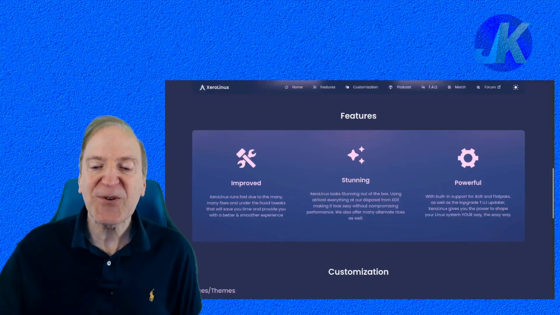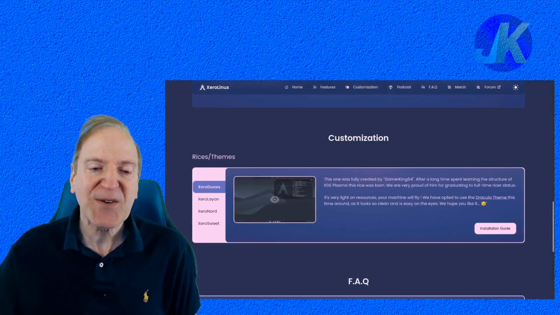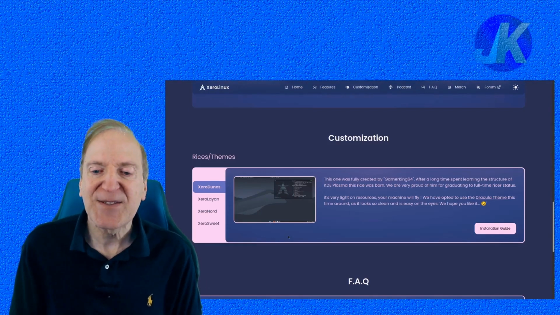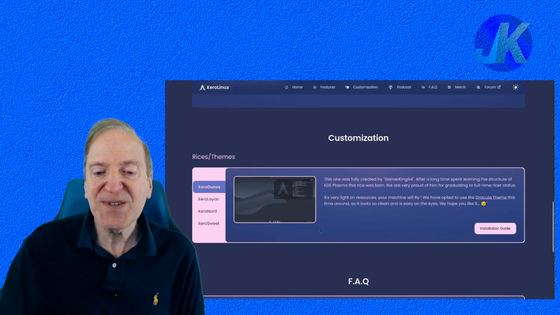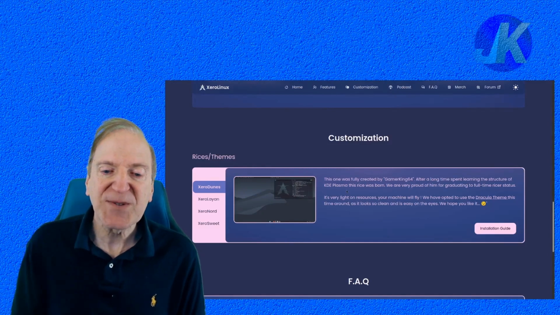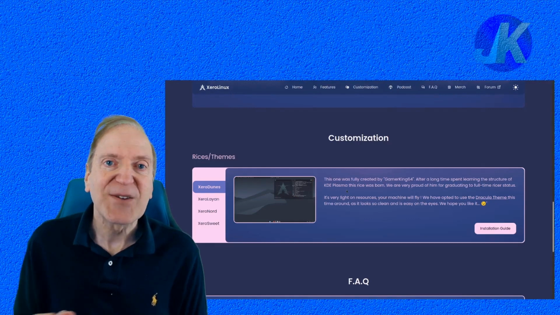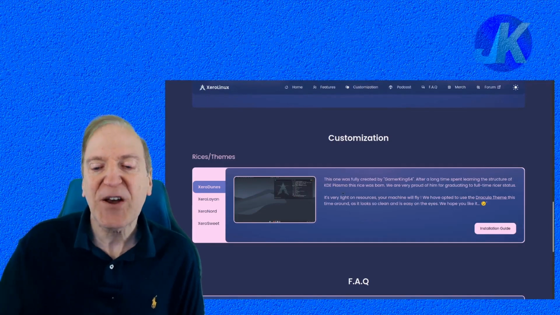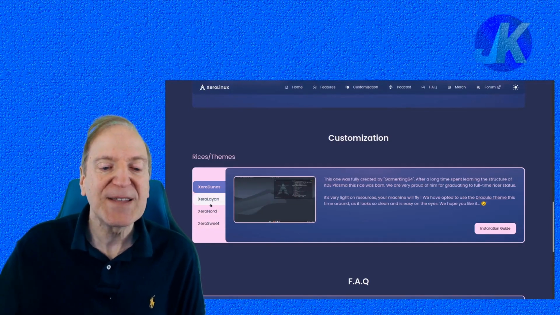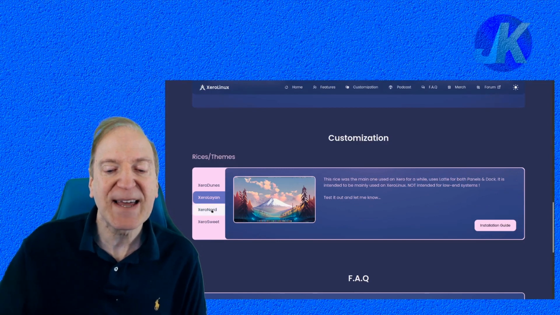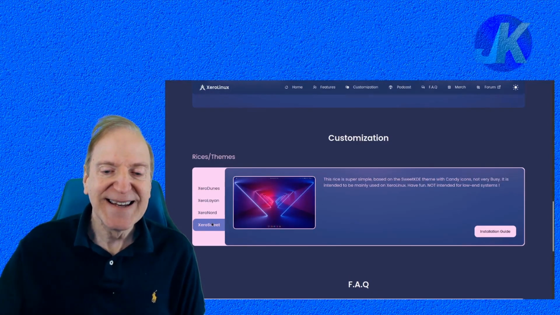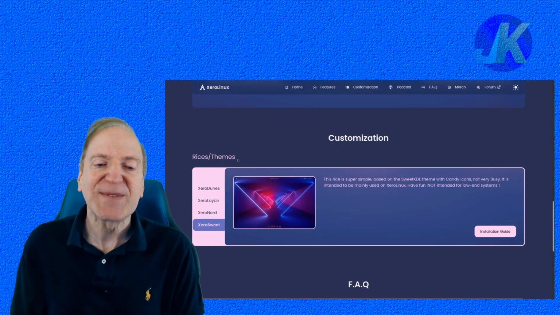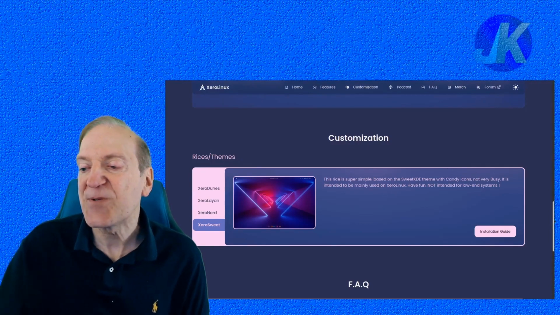And as we scroll down here a little bit, we've got a little bit of an overview of what's going on and also customizations available. So you have rices and themes here. The first one here, we have XeroDunes, and this one, I think, is probably using the more standard KDE panels. So if you don't want to use Latte Dock, you have some easy options here without having to change the panels yourself. You could run one of these really cool scripts. And then the other three scripts, I believe, are using the Latte Dock to give you these really fancy, nice, different layouts. So these are some pre-made custom themes, and that is definitely worth noting as well, I think.